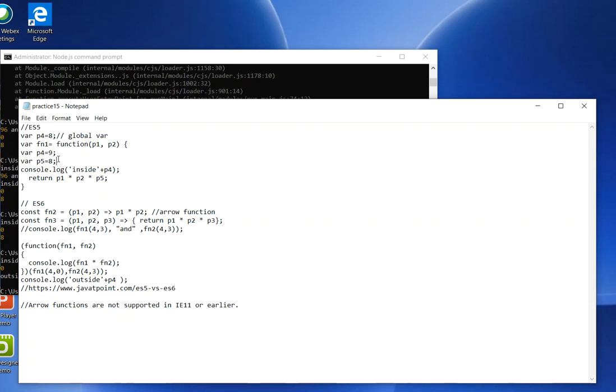Just to recap very quickly, we saw global variables and local variables. We saw that we can even create a variable with the same name in the global and the local scope, and they do not collide with each other.